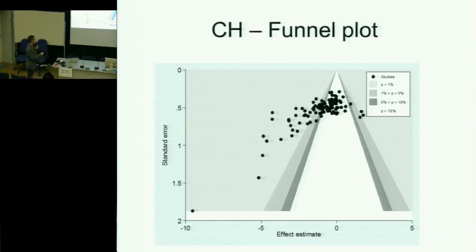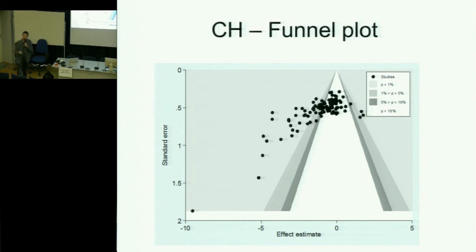So if the effect of statins, and we know that statins reduce the total cholesterol, is to reduce the cholesterol by 1 standard deviation, okay, this is the true effect, you will have half of the studies on one side and half of the studies on the other side, okay? And the standard error shows you how precise the studies are. So the bigger studies would be at the top, because the studies that randomized or used the most animals would be at the top. Why? Because they are more precise, okay? So they will be very close to the true cholesterol reduction.